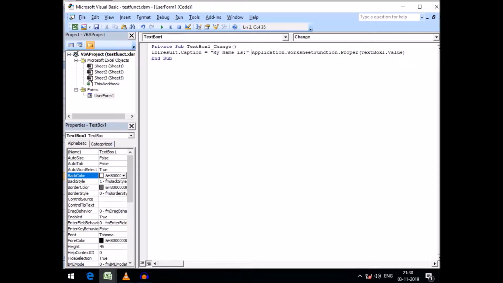So for concatenate, this is the concatenation operator, that is ampersand. If we need a space, we can write SPACE 2 or 1, instead of giving open and close inverted commas within space.